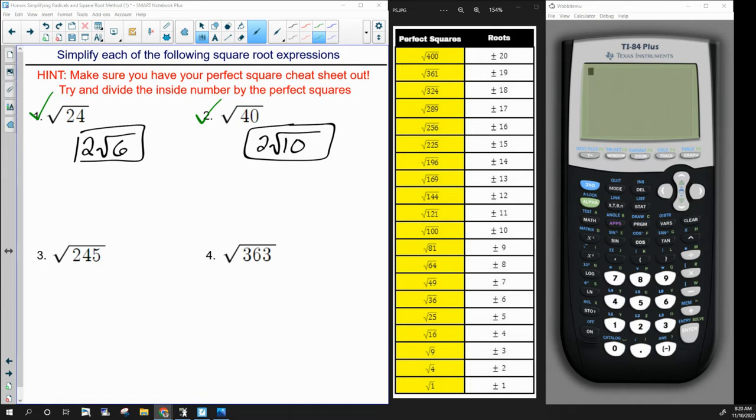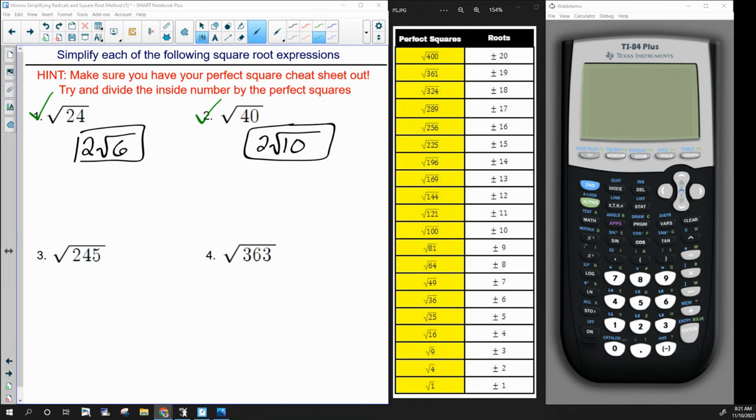And one thing we always have to make sure is we cannot write a decimal, because that means we would have to round and our answer would not be precise. And radicals sometimes need to be simplified. So we are practicing being able to simplify a radical as simple as we can. We might still have radicals in our answer, but we want to make sure they're as small as possible.